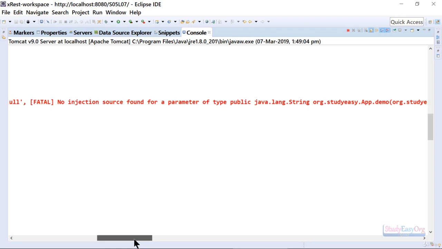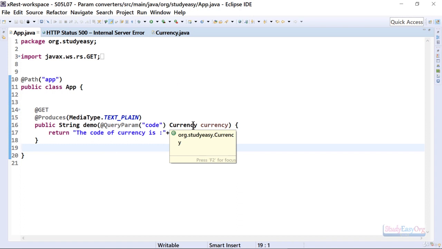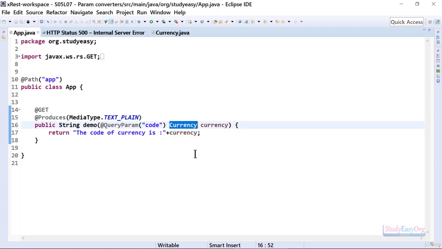Now friends, what exactly are these injections, or why are these injections required? Understand the code once again. In here, when we were making use of a primitive data type like String, the conversion was implicit, it was automatic. And for primitive data types, Jersey comes with the providers, comes with the converters. But when it comes to custom data types, the converters need to be provided by the user itself. Jersey cannot predict how to convert these variables into a proper specific type.